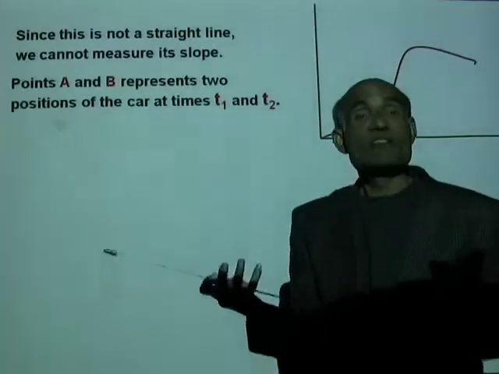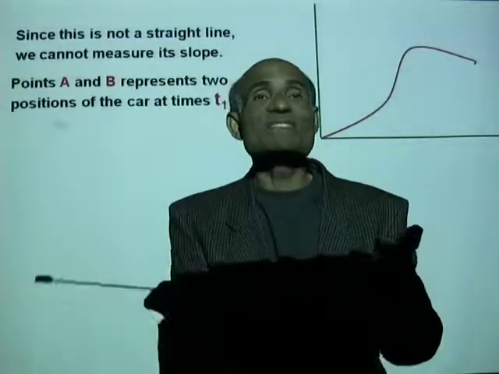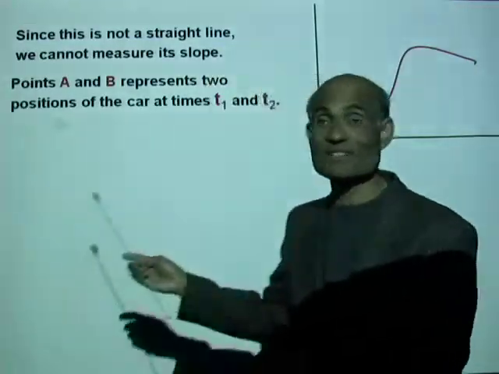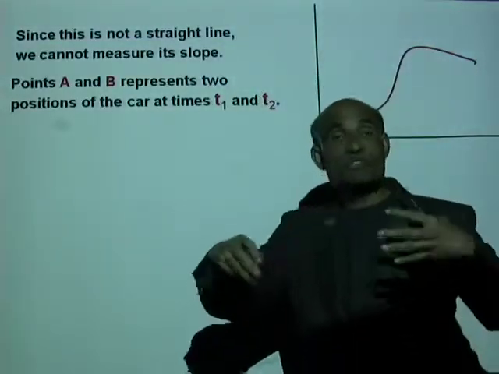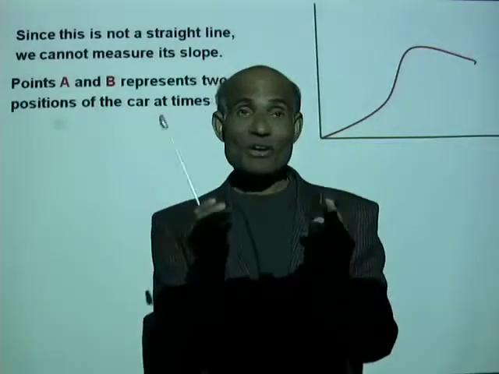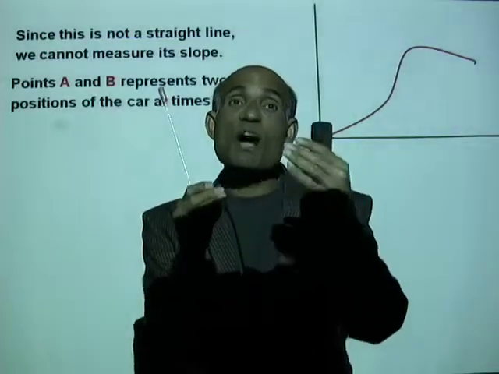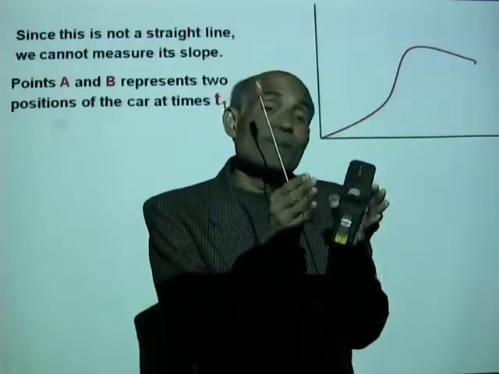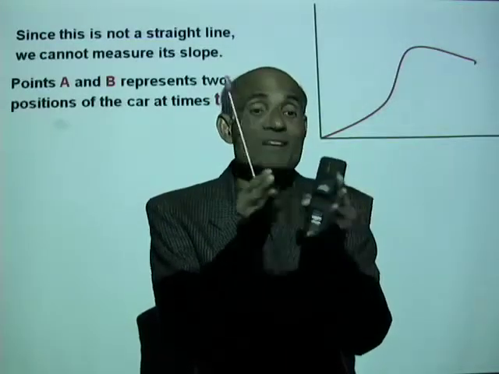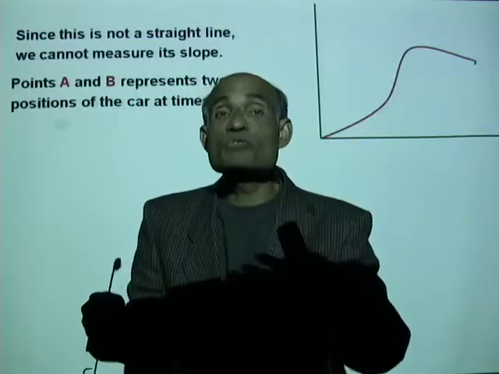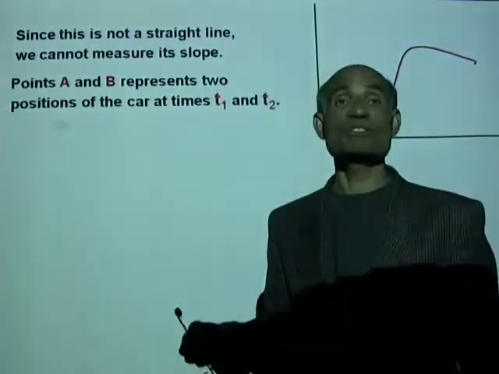Alright, now since this is not a straight line, you can see it curves up and then curves down. Now how do we find the rate of change in such a case? You see, the rate of change does not remain a constant. The rate of change keeps changing, because when t changes by 1 unit, the change in the output is not the same in the first second, in the second second, the third second, and so on. The rate of change is no longer a constant.